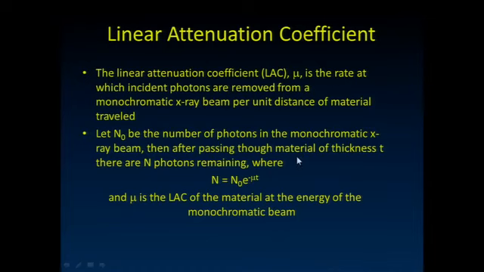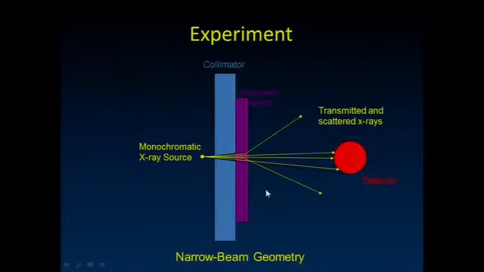How many make it through completely unaffected? It turns out that that's just a decaying exponential, the same kind of thing that we see in radioactive decay. The number of X-rays that make it out is a decaying exponential that has to do with the linear attenuation of the material, and the thickness of the material that you've passed through. How could we figure out what that is for particular materials, for a particular energy of X-rays?